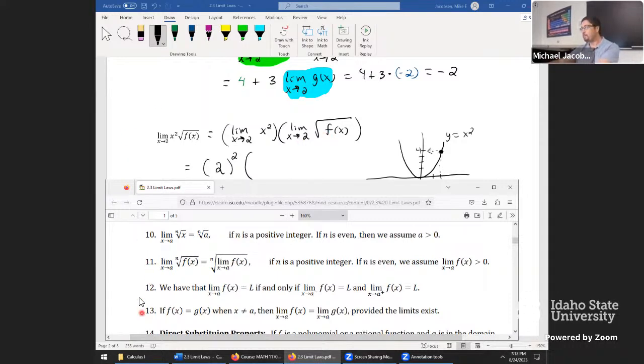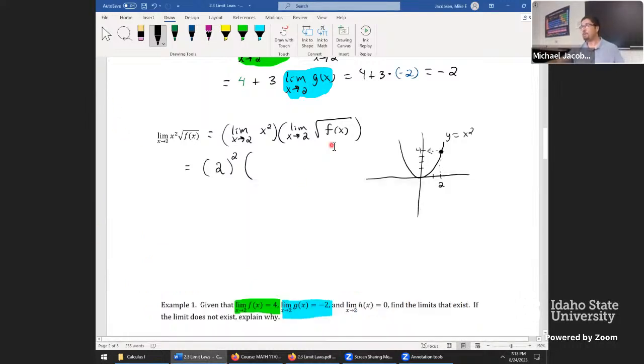Again, it's not that we're trying to memorize all these verbatim. We just need to know what's allowed. And once you get a feel for it, it's really kind of like doing exponents. You crank out an exponent, you don't necessarily think, what exponent law was that? You just become familiar with what's allowed and what's not allowed. So going back to this one, it'll turn into the square root of the limit of, as x tends to 2, f of x. But now we're in business because we know that limit. Oh, that's the wrong color. Let me fix that. We know that limit to be exactly 4.